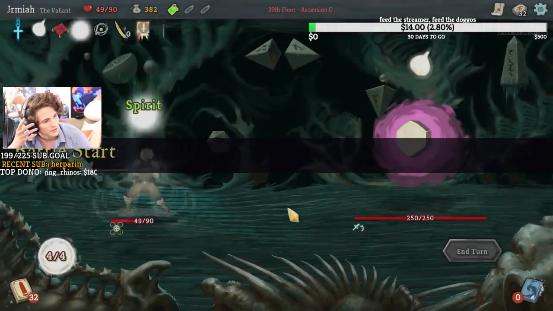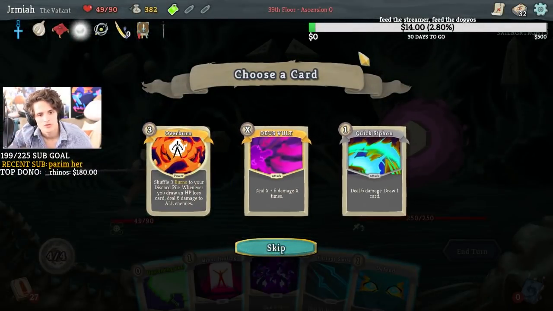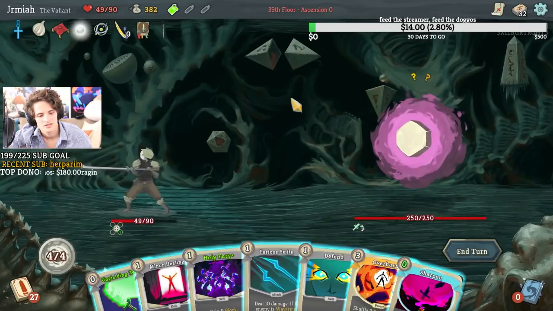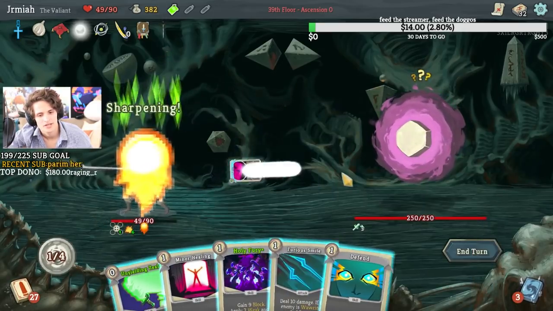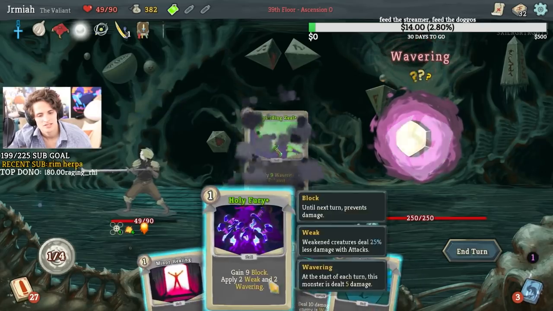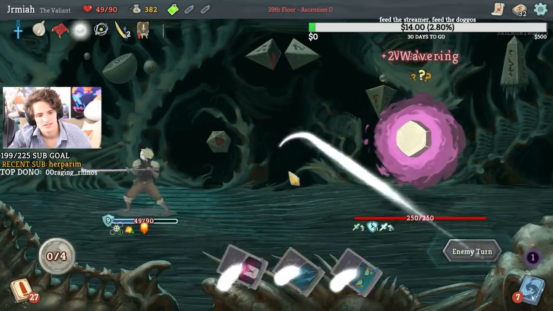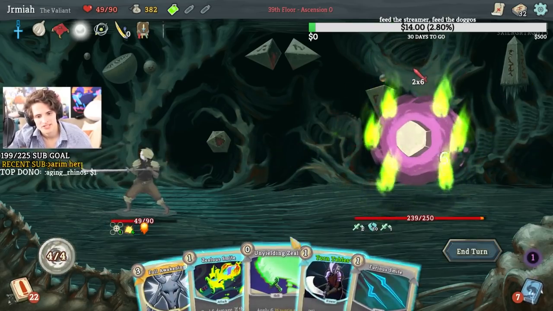Let's do a rare. More deuce. This is really good, actually. Overburn. At the end of each turn, upgrade an attack card in your hand. If you can't, lose 2 HP. That's something. That's a card. That's good. That's a good way to get free dexterity with Zen.